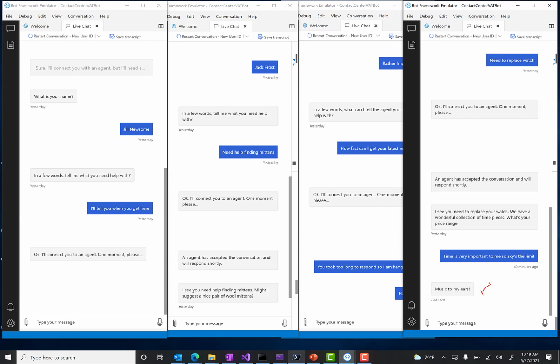This demonstrates one of the more interesting aspects of this ACS Agent Hub. There are actually two separate conversations, one in the bot service and one in an ACS chat thread. The ACS connector bridges these two worlds, with outgoing messages being sent to the ACS chat thread and incoming messages being pumped into the bot service conversation. Pretty cool, huh? So that's what an active conversation looks like.